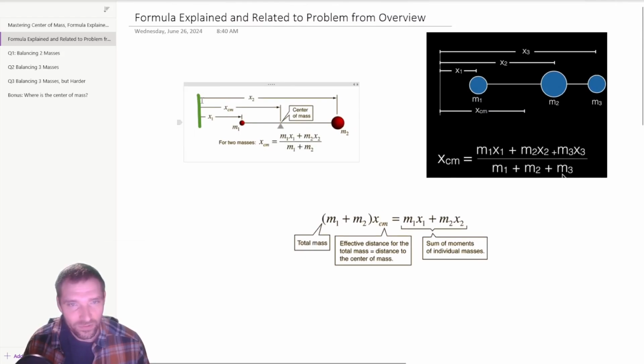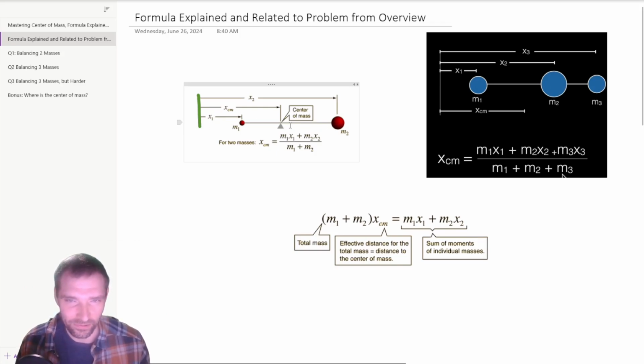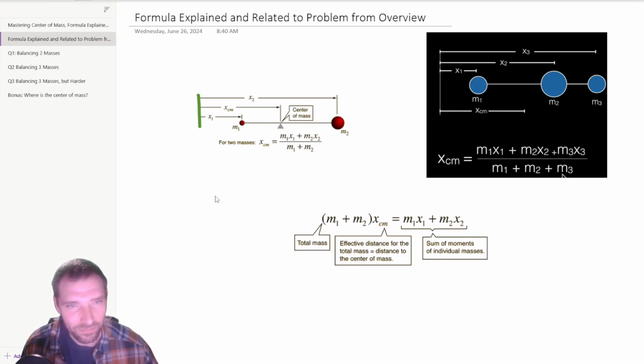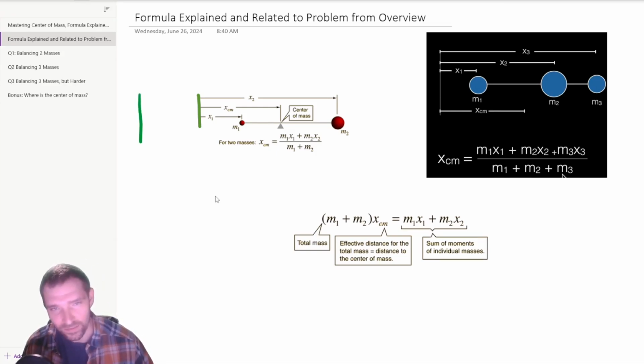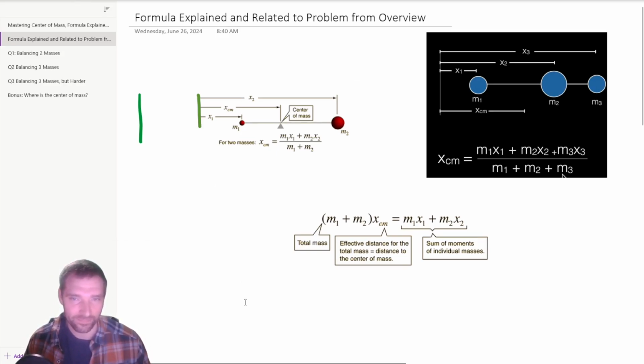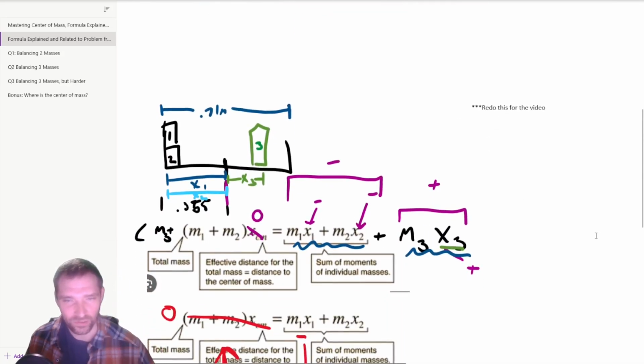You can also change this distance on here and you'll still get the same center of mass. So I could say, I actually want to be much further away. Instead of this being 80 and 90 away, maybe this is 180 and 190, and you should still get the same center of mass. You can also see this visually here.